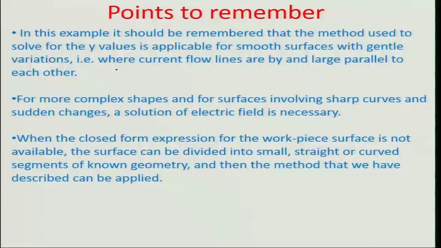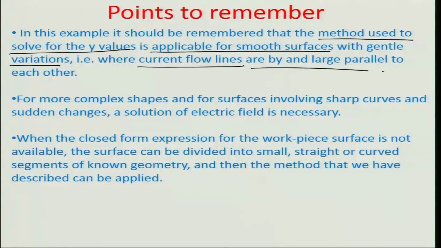Some of the points we should generally remember are that in the example you had noted in the last module, where we tried to estimate a shape, the method used to solve the y values, if you may remember, had a functional relationship between the yt and the xt's. This is generally applicable to smooth surfaces with gentle variations, and the applicability can only span the domain where the current flow lines formulated are by and large parallel to each other.